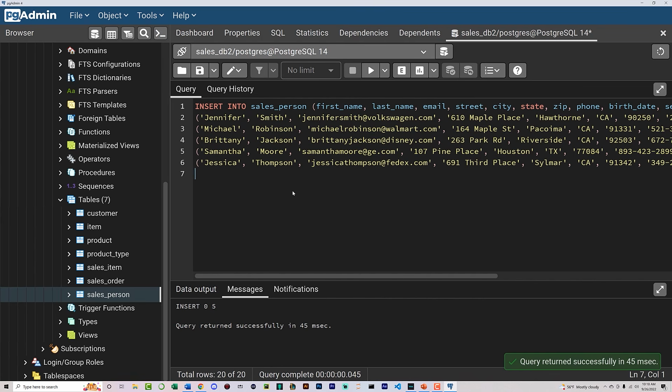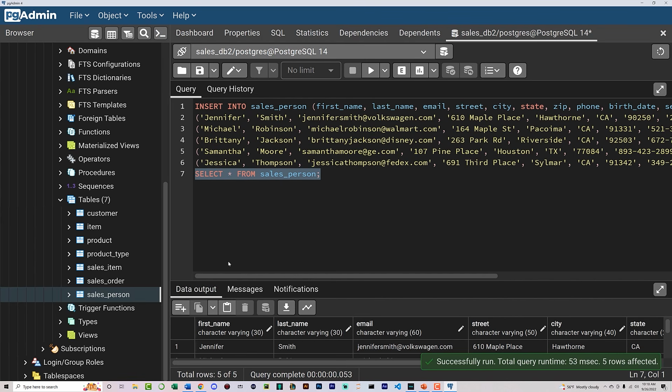And there we are. We inserted all of it, and we can come in and we can verify that. So we'll say select everything from salesperson, and highlight this so we just execute that part, run it, and there is all of our salespeople information.